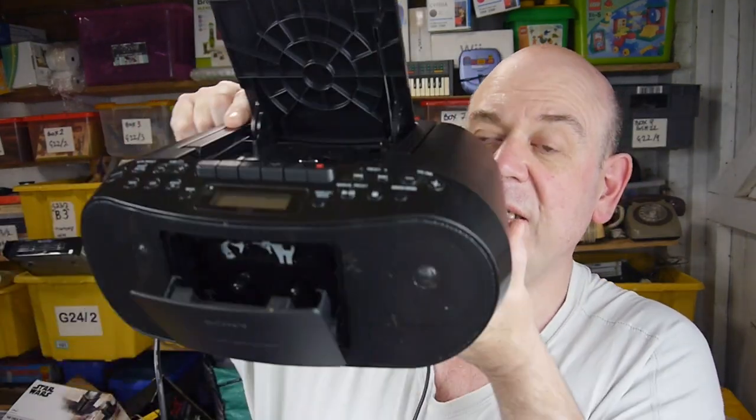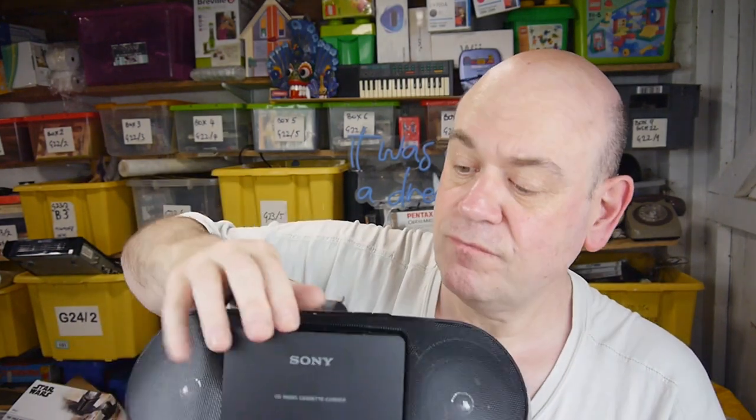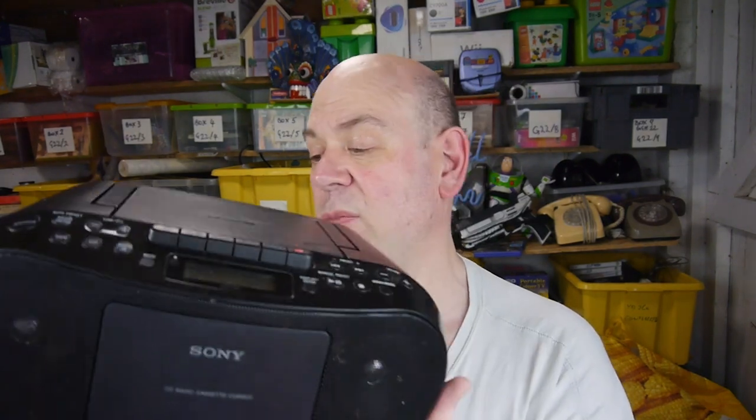Now for Hull - just before eight I left and went back to Hull. First thing I saw was a Sony CFD-S50 - I've had these a couple of times before. It's all working: cassette, CD, and obviously a radio tuner - FM and AM. It also has an audio-in mode around the back, runs on batteries or mains, and has a proper aerial. Three pounds - can't go wrong. She said it's a fiver, and without a second's hesitation she said yes.